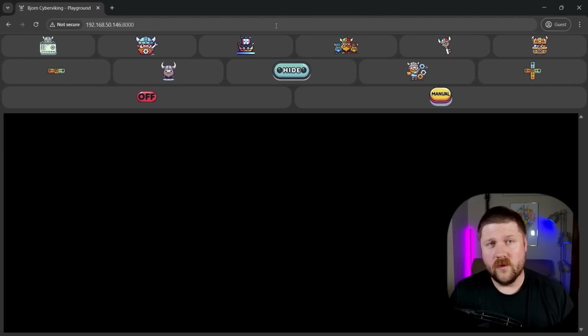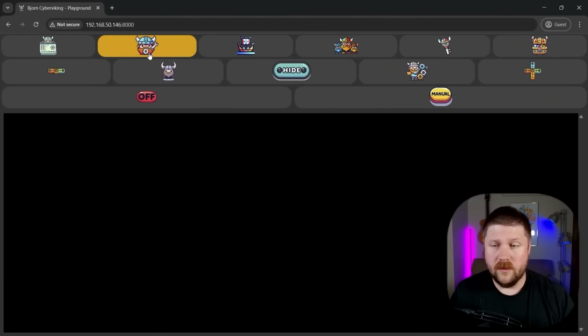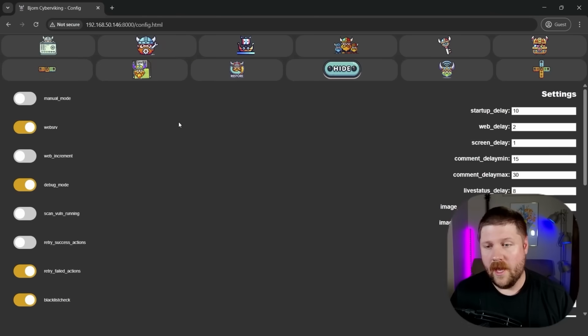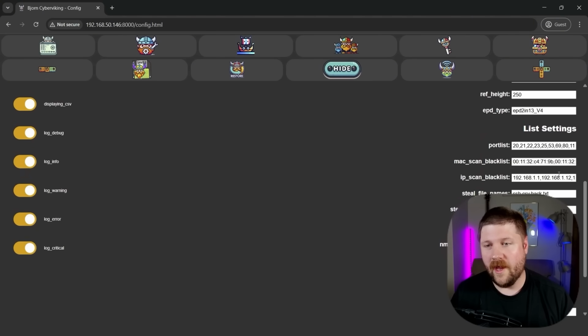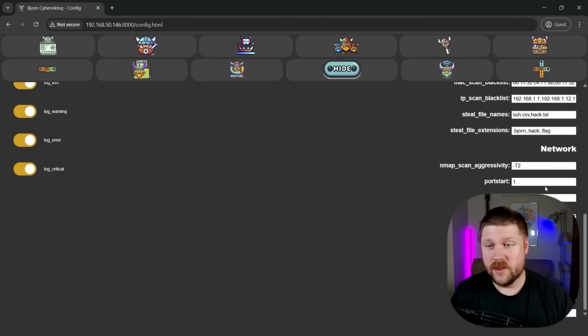And then this will bring you over to the web interface for Bjorn, which is where you can actually see the results of the scans and the different attacks that it attempts, and you can also change the config settings for it. So let's take a look at some of the tabs here. For example, the first one we'll look at is the config page. And I won't go through all of the config here, but this is where you can change all the settings for things like the scan interval or what ports it's going to try, or if you want to have blacklists, or for example, if you want to adjust the speed of the nmap scan. There's a bunch of settings in here that you can play with, so I'll let you check those out if you're curious to see more.